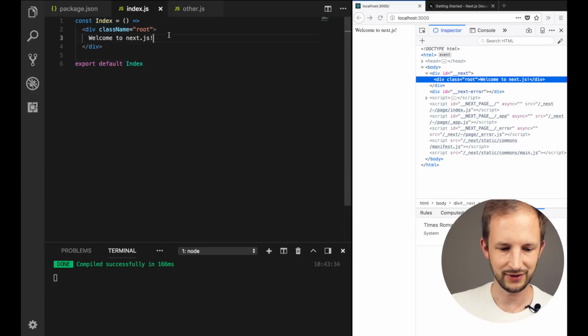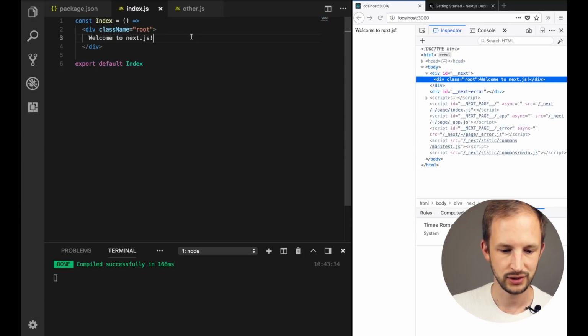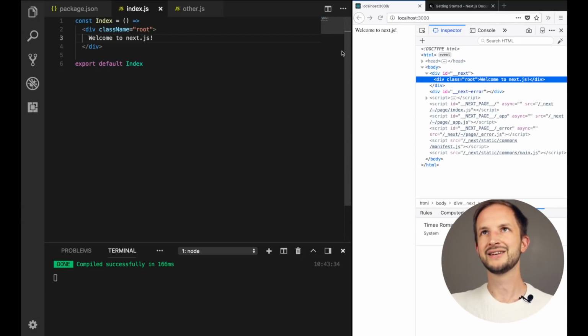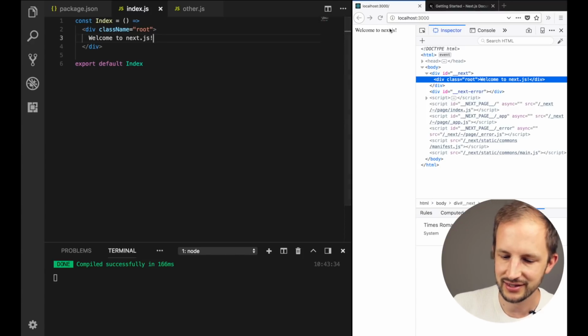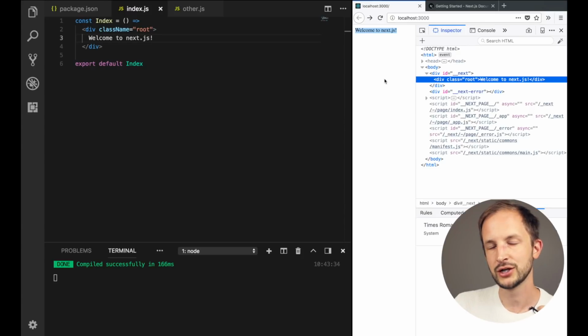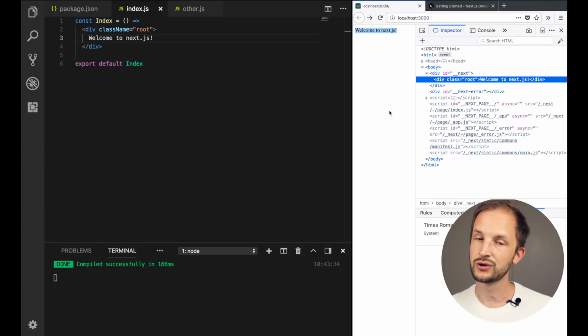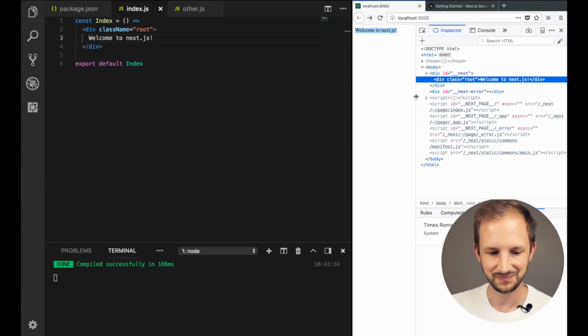Now if we want to have a link, Next.js has a special link feature that will just fix everything automatically. This is rendered on the client and it's rendered on the server. But by using their own link component, it will just take care of things. If I'm on the client and I want to follow a link, it will do that only on the client, and it will save the server-side things for the server-side parts.